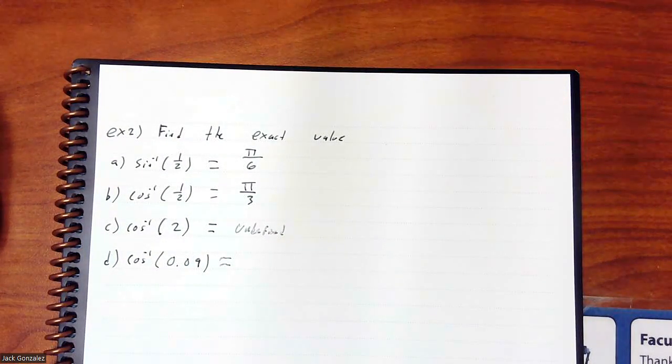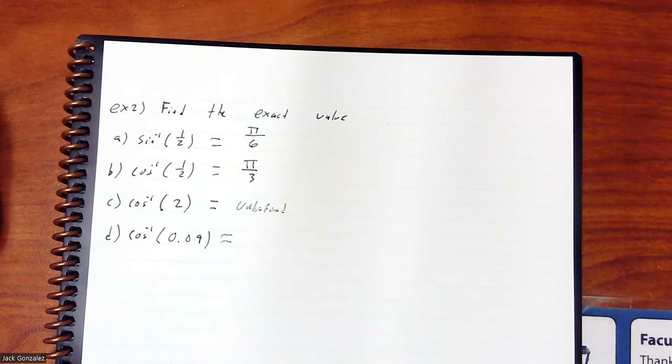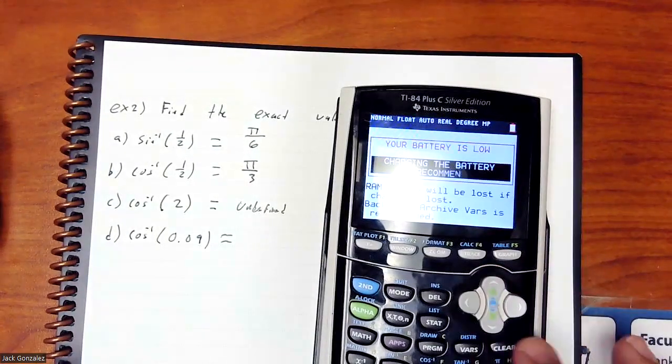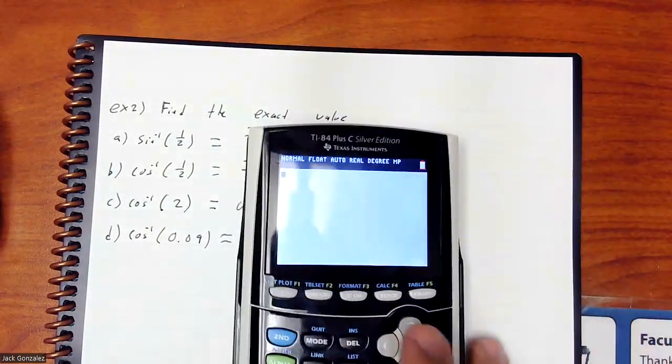Now, when you're doing this on your homework, make sure if they're asking for degrees, change your machine to degrees. If they're asking for radians or you see pies or something, change to radians. Don't forget. On the exam, I'll probably use degrees most of the time. I don't really care what you use, but the homework is going to be very specific.